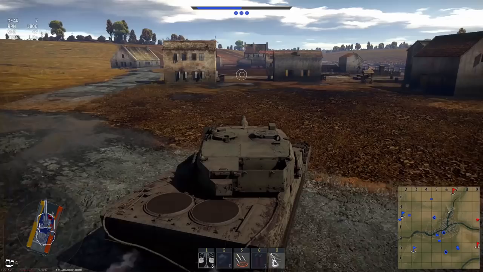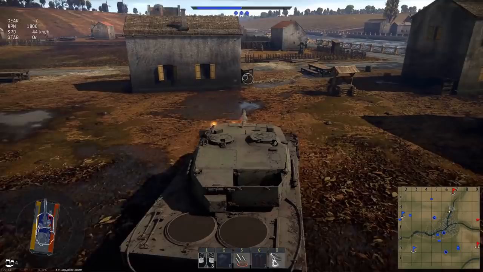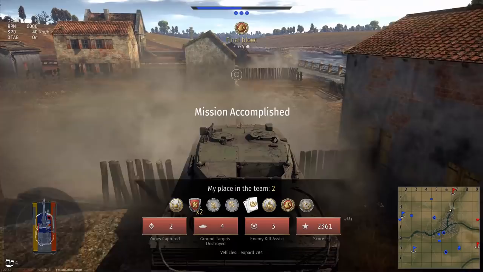Look how dirty this tank is right now compared to when we started the game. Oh! Oh. Jeez, that scared me for a second. It's our MGs that are damaged. Alright, that's a GG. Wow, we slaughtered them. 4 kills, 3 assists, 2 caps. Not bad.